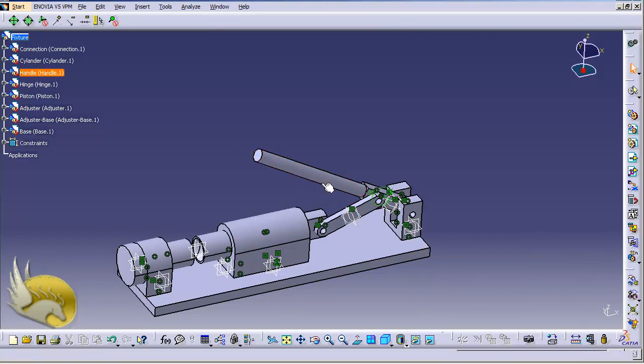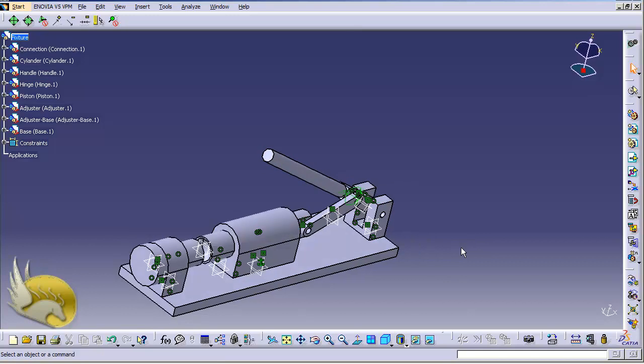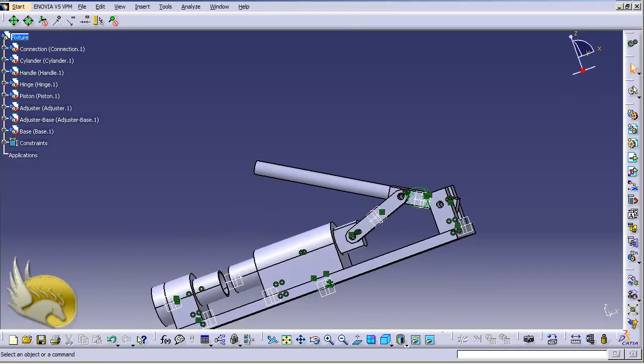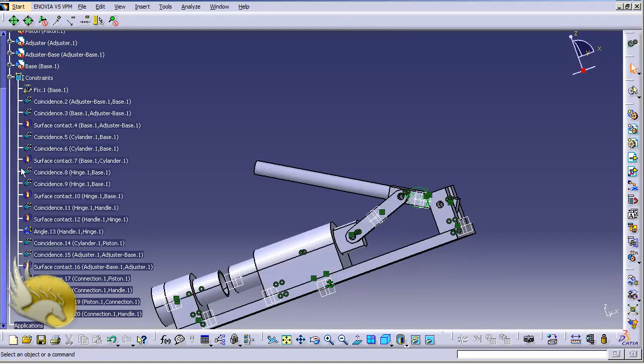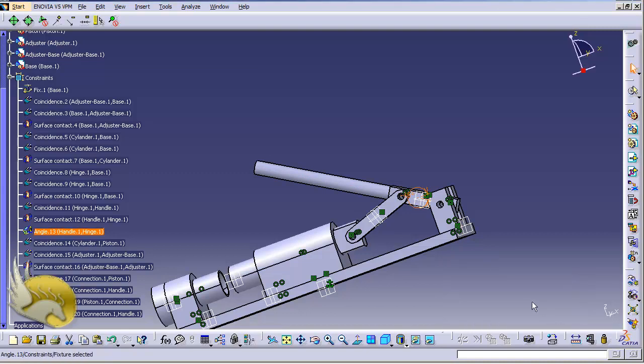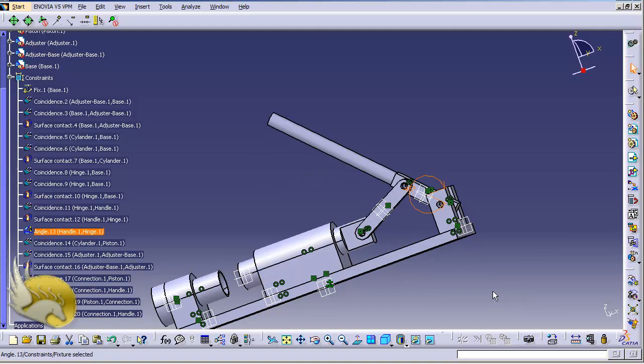So the only thing that I can move here is the handle. So let's move it again like this by changing the angle constraint. If I open here, I again deactivated the tree. I find the angle constraint here, and by double clicking on that and changing this, for example, to -45, I can click on OK and press Ctrl U. You can see that everything again is in place and it is working just fine.